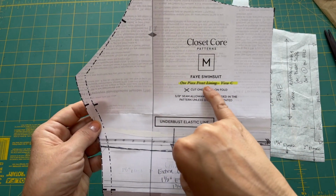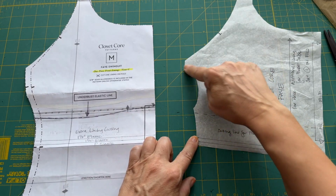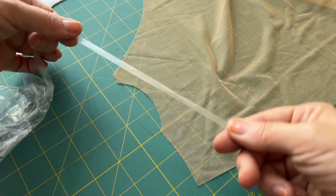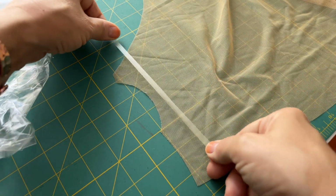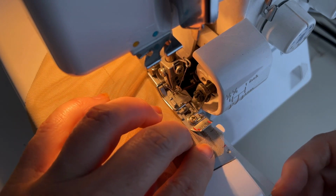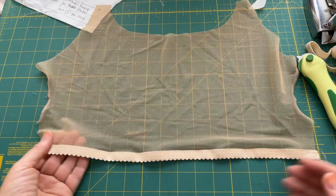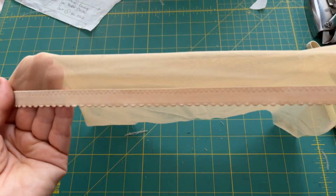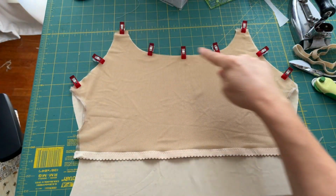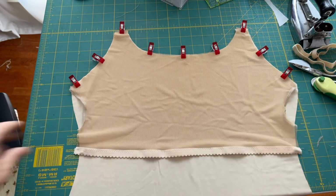I used the front lining piece to create a separate piece to use for the stretch mesh. I cut out a scoop so that I would have a little pocket opening. To reinforce that opening, I added some clear elastic, which I serged on very, very carefully with my serger. I also added some picot elastic to the bottom edge just to finish it off. I then sewed it to the lining at the armholes, neckline, and at the bottom.